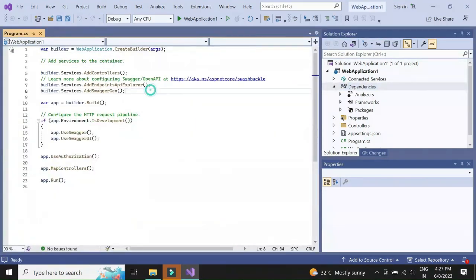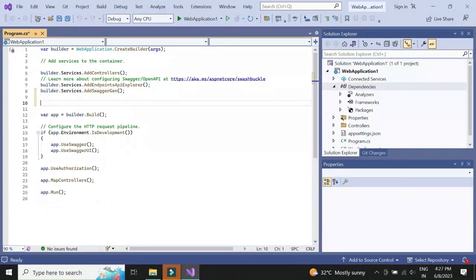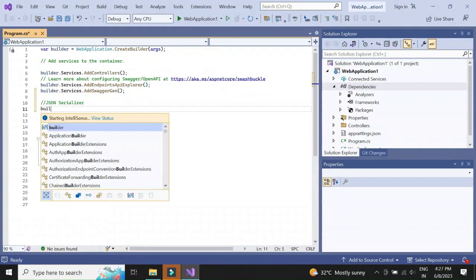Now I need to configure this JSON serializer in my program.cs.